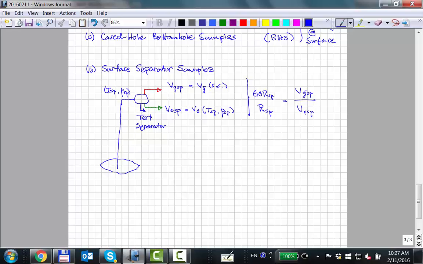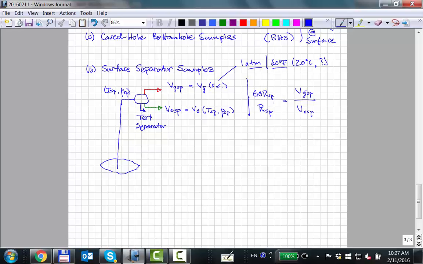Now, the standard condition of temperature may be a little different in different places in the world. I think Brazil has 20 degrees C, or I don't know. China probably has something different. But generally speaking, standard conditions here are 1 atmosphere and 60 degrees Fahrenheit. That's the official Society of Petroleum Engineers. But that doesn't matter. If you're in Brazil, it's, I think, 20 degrees C. So it could be 20 degrees C or something else. But this is kind of the standard.